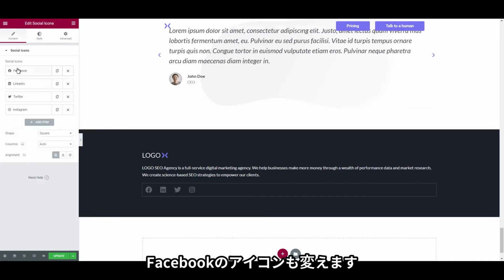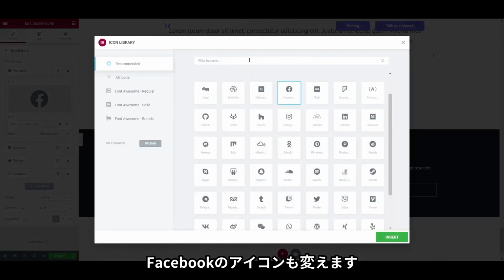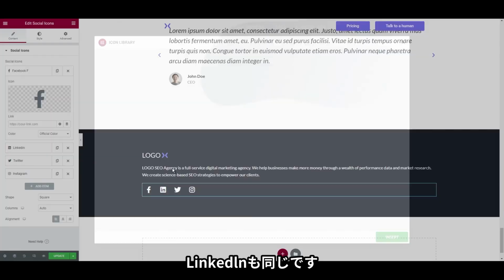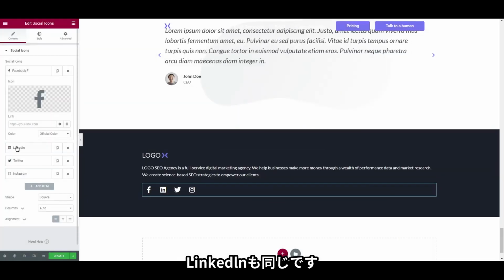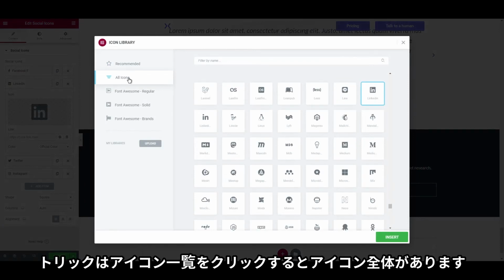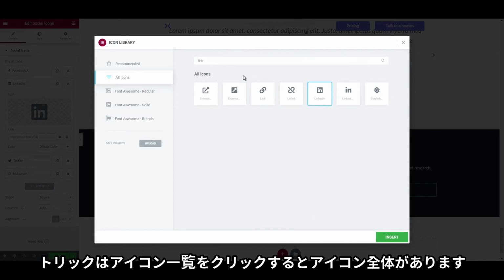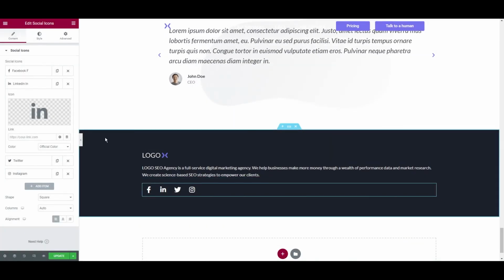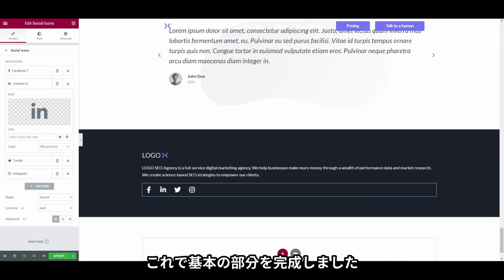So you can change the icon of Facebook here, if not, that's what we will be able to use. This one, Facebook. Same with LinkedIn. Let's see. Here's the trick. You can also check some icons if you click the all icons here. Again, yeah, there it is. Twitter and Instagram is correct. Now we have the first part.